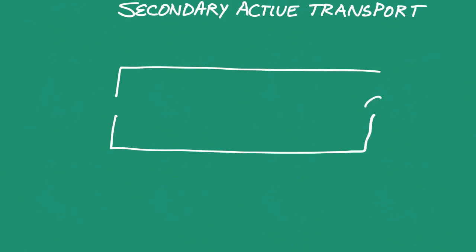Secondary active transport occurs in the intestines and in the kidneys, where a lot of absorption of molecules takes place. So this allows molecules such as glucose, amino acids, and ions to enter a cell powered by the movement of sodium. So the cell has a front end and a back end. The front end of the cell has a channel protein. The back end has a protein pump.